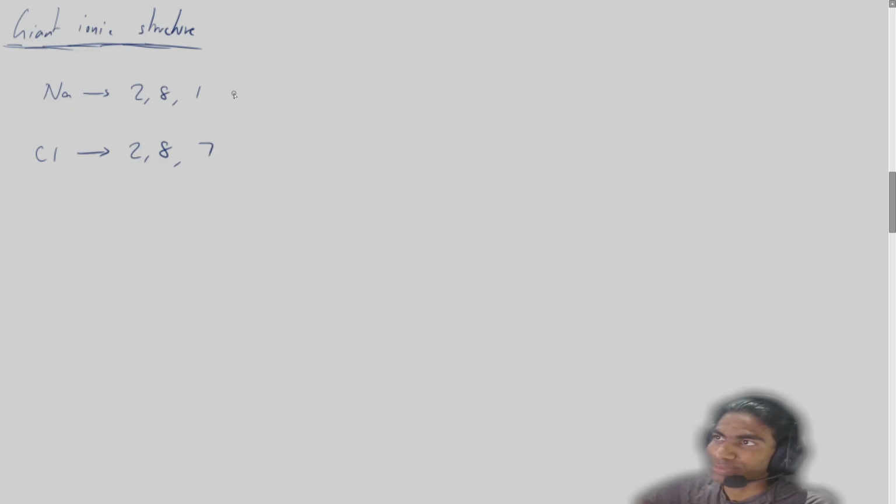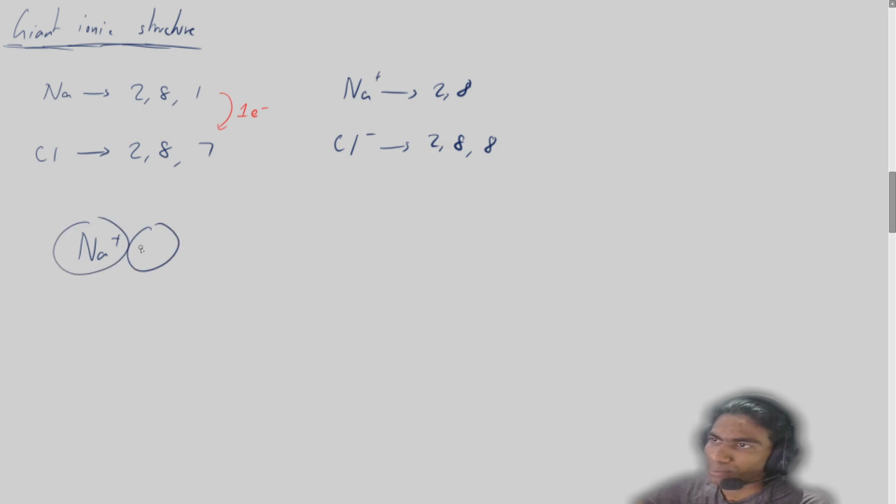So what's going to happen is this guy is going to give one of the electrons to chlorine, and that's going to end up forming Na+ ion with 2,8 as the electronic configuration, and then chloride ion with a configuration of 2,8,8. Okay, so what will happen is this Na+ will bond with the Cl- due to that attractive electrostatic force between the unlike charges. Okay, and it just so turns out that in an ionic structure, you're not just going to have one cation here and one anion here. You're going to have a big array of them as a cube, right?